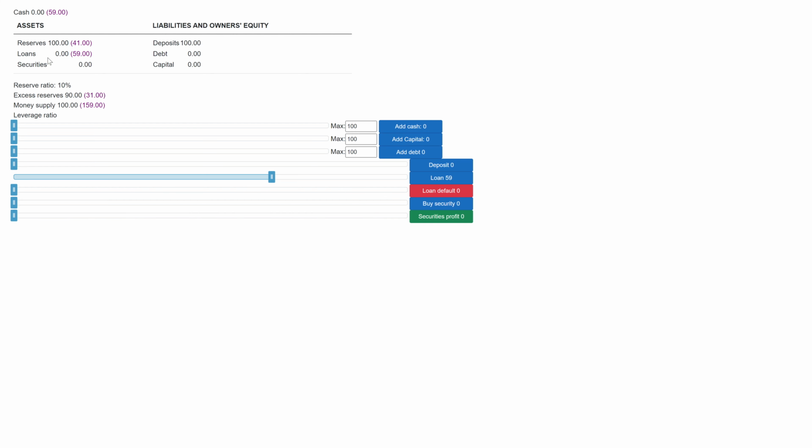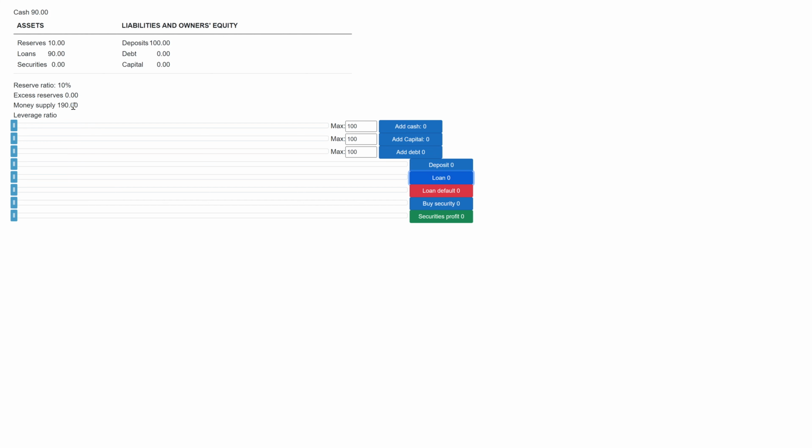Reserves, of course, is going to go down. The loans in the assets is going to go up, right? Now the customer owes the bank money. The excess reserves, as you can see here, go down, and critically, this is the key step here, the money supply increases. It didn't increase upon deposit, but it does technically increase when the loan is made. So now we're going to commit the loan.